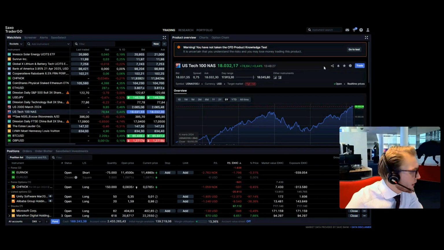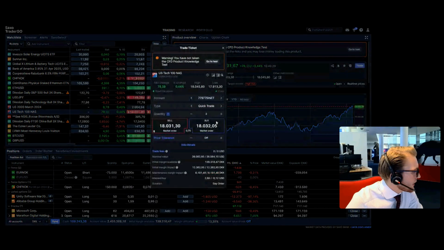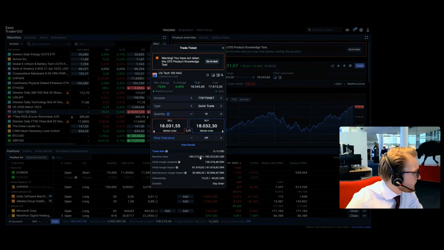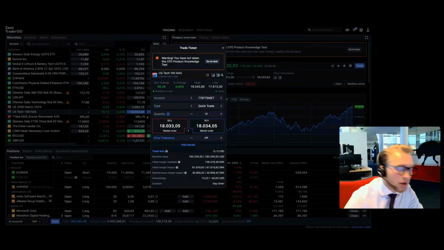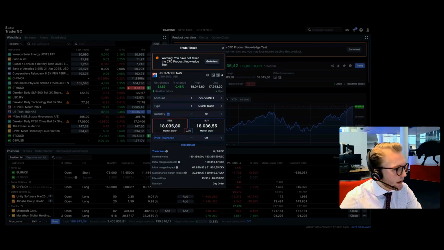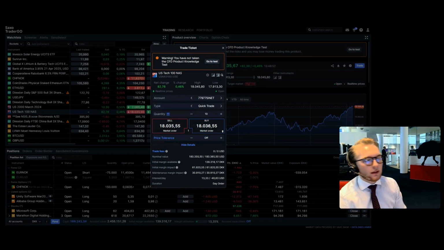Let's just try and press trade up here on Nasdaq. If I want to trade 10 contracts on Nasdaq, I can see that I have 140,000 Danish crowns left in my initial margin that I can choose from. Opening 10 contracts on Nasdaq will reserve 60,000 in start margin, meaning that it will be set aside on my account.